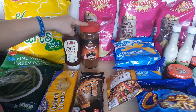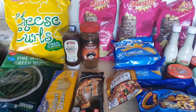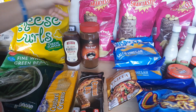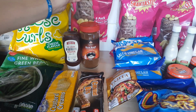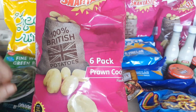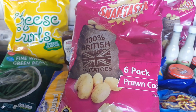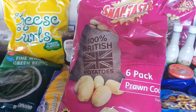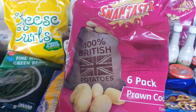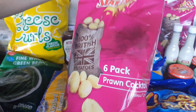But we didn't get coffee in Tesco's, and I don't think it's their fault, but when we bought the last ones, Connor ended up with a bit of bellyache, so I'm not sure if it's just the coffee, or we did drink a lot that week. We've also picked up 3 6-packs of just prawn cocktail flavour. They're 69p, because this flavour goes so quick when it does get in the house.